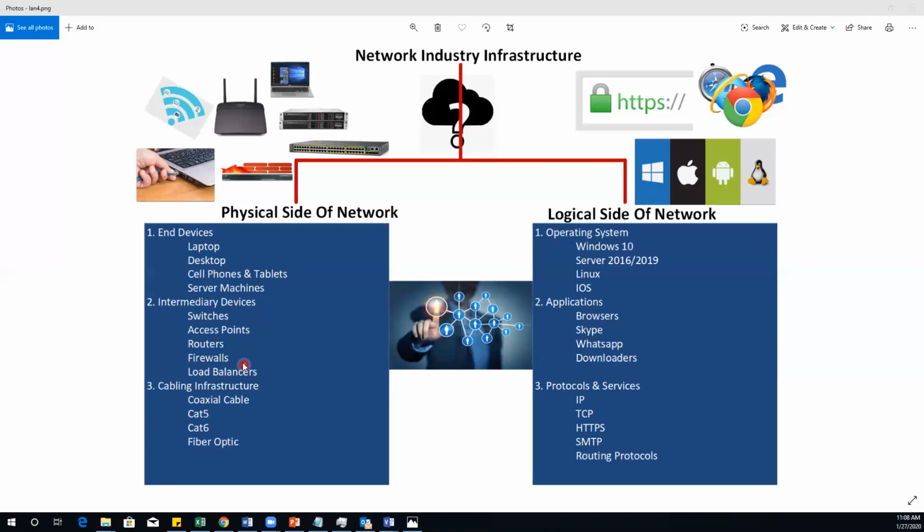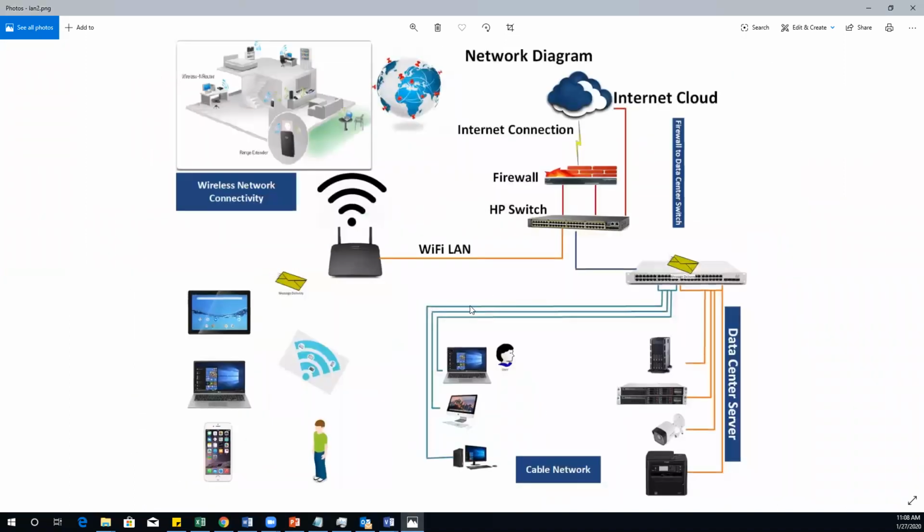Like if we see in the last image here, you can see that we have an HP switch, we have switches, here another switch, here is the access point, here is the firewall, and the basic purpose of all these devices is to interconnect the end devices.